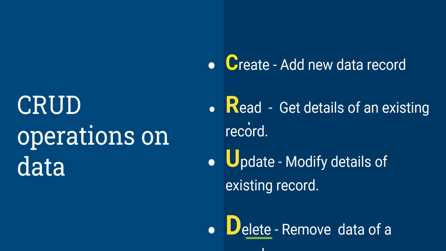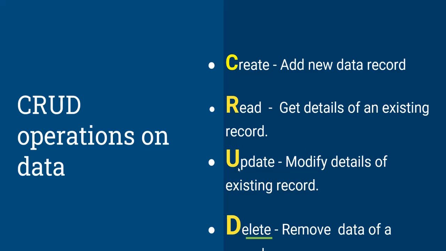You are just viewing that number. So that is nothing but a read operation: getting details of an existing record. The record or the data is already there, and you are now reading that data. You are not changing it, just viewing it. That is nothing but a read operation.